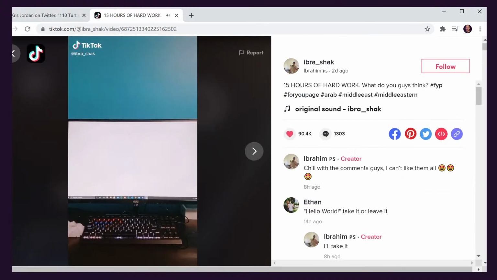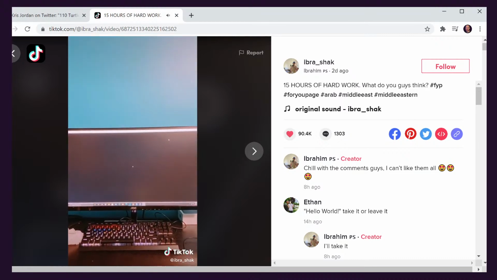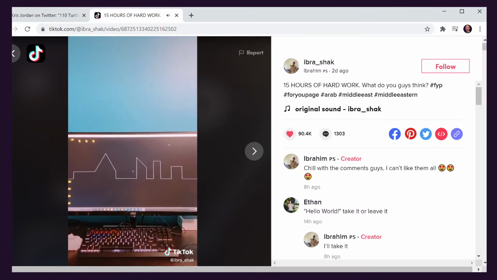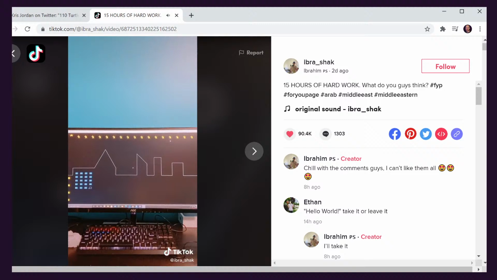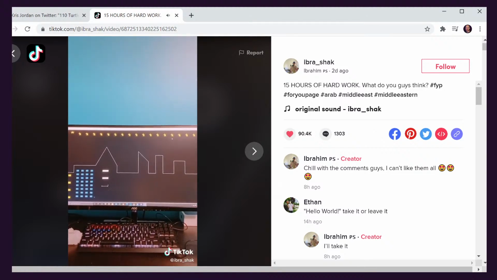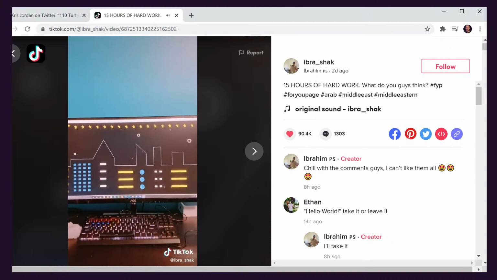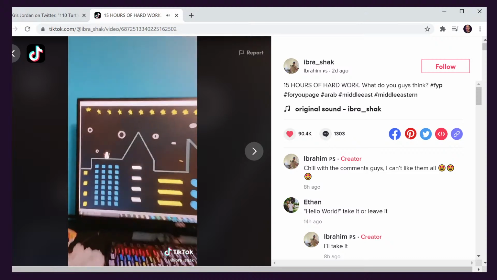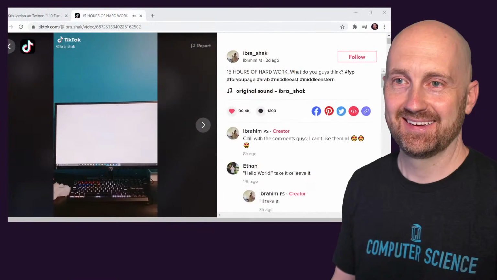You guys are about to witness over 15 hours of my hard work on this coding. My comp sci class, ladies and gentlemen. Here we go. Watch this. This is all code. Look at that. There's the stars. Hold on, hold on. You guys haven't even seen the best part yet. There's the windows. There's other windows. There's the circles. Snowflakes. Here we go. Wait for the best part. Watch this. There's a snowman. There's another one. Ooh. That might be the greatest thing I've ever seen.